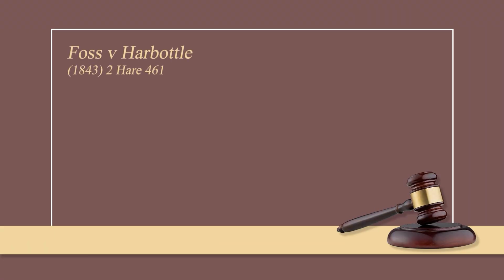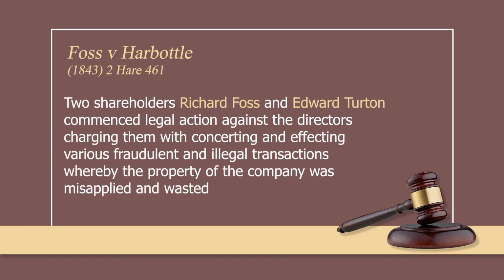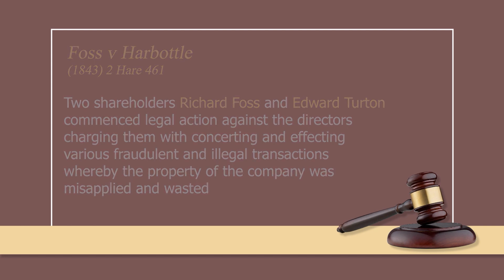Talking about the rule in the case of Foss versus Harbottle. In this case, two shareholders, Richard Foss and Edward Turton, commenced legal action against the directors, charging them with concerting and effecting various fraudulent and illegal transactions whereby the property of the company was misapplied and wasted. They prayed before the court that the defendants might be decreed to make good to the company the losses.